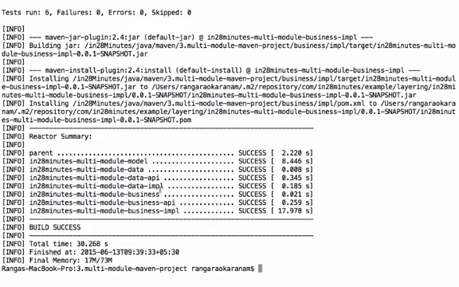So you can see that when I did a mvn clean install, it ran the parent, it ran the model, then it went to the data API, data IMPL, business API and business IMPL. So basically what Maven did is, from the parent POM, it identifies the child POMs and it runs all the child projects. It's like a tree structure. So all the projects in this tree structure are linked together by using the parent POM and the module level POMs. You can see that all the JUnit tests that were there are also run.